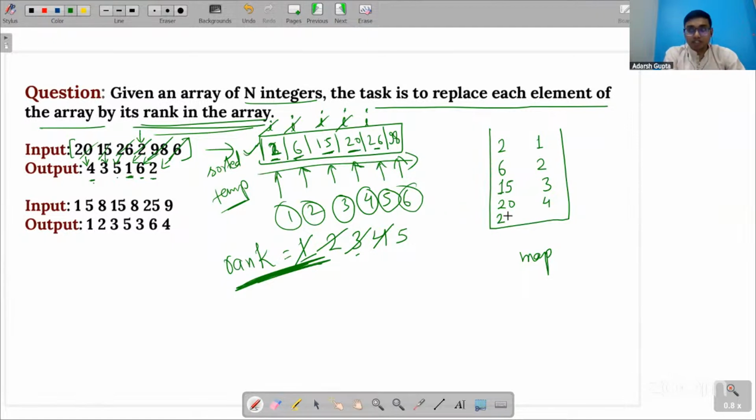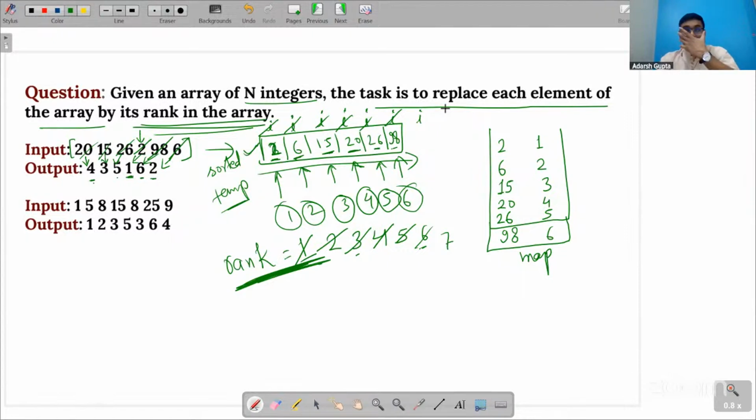So I will add it, and rank is 5. After adding, I will increase the rank. I will move ahead. Now the current value is 98. Is 98 in our map? No. So I'm going to add 98 and the rank is 6. Then after that, you can increase. Now I will move ahead. Now i is index out of bound.